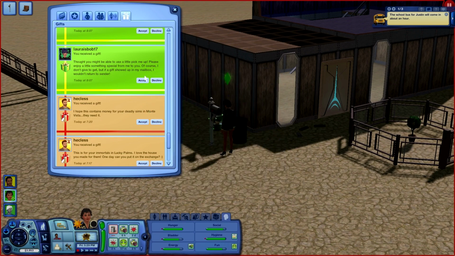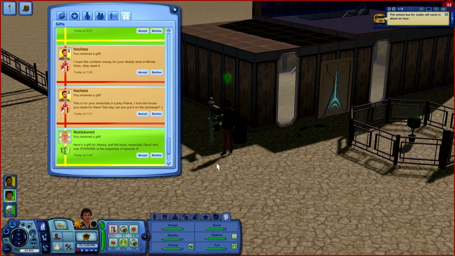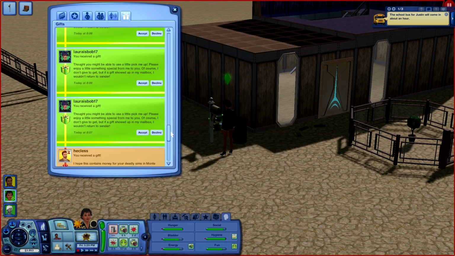From Laura is Bob 17 again. Message from the game gives us another computer, which is good. We may need more when we have all these kids. Excuse me, I still have the cough. It'll be with me forever.